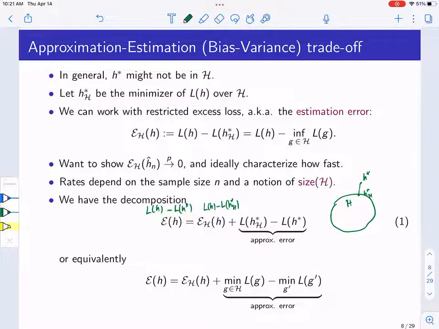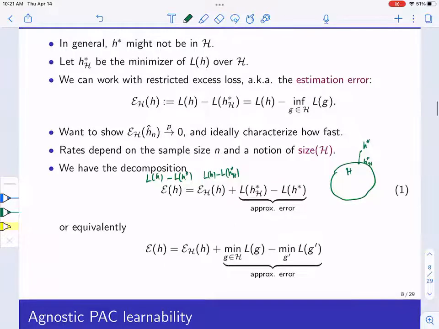This is the estimation error. So we're going to focus on this, to let this go to 0 and prove that this goes to 0. This part requires a separate sort of argument. You can also try to control that and then balance out the two. So generally what happens when H gets large, the larger it gets, what happens to this? What happens to this?